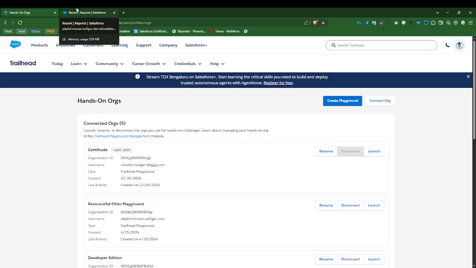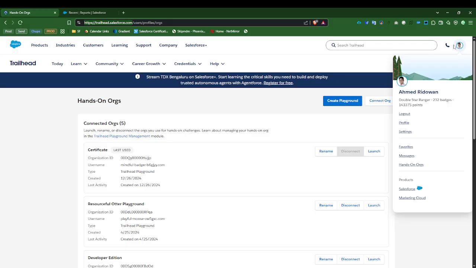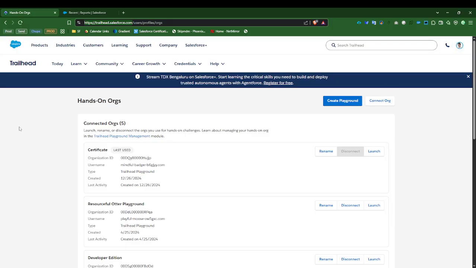Sorry, can you see my screen? Yeah, I'm seeing Trailhead. Do I need to sign up again? No, you just have to log in. But I don't see any login button, where is it? Are you on trailhead.salesforce.com? I think it's different. Yes, click on Sign Up.